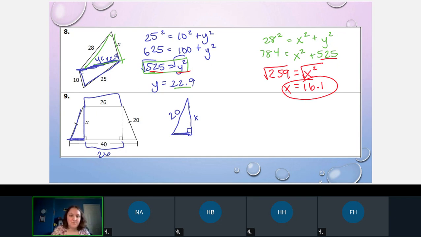So between these two pieces, this piece here and this piece here, they have to add up to 14. And they're the same length. So if I have two pieces, they add up to 14 and they're the same length. You're right, Haley. 14 divided by 2. These will each be 7. So that bottom piece is 7. And now we just play the Pythagorean Theorem game. Isn't that fun?